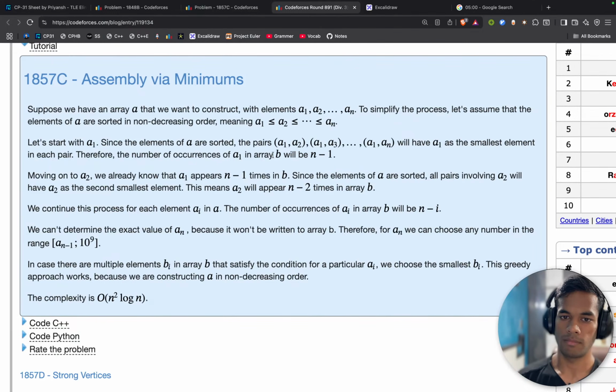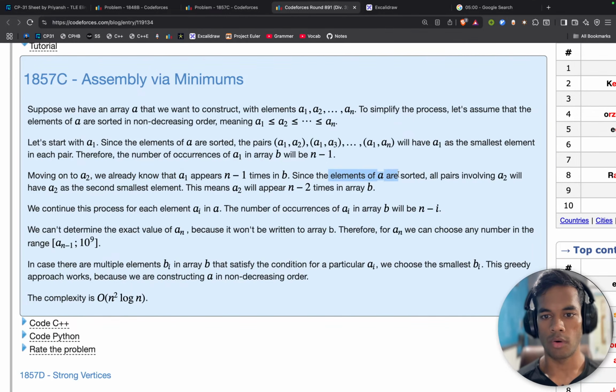n minus 1. Moving to A2, we already know that A1 appears n minus 1 times in B. Since the elements of A are sorted, all pairs involving A1 will have A2 as the smallest element.